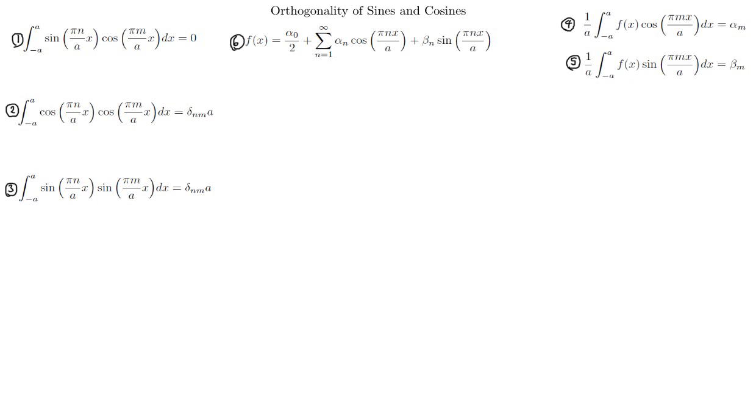Well, basically when we talk about orthogonality, we think of the vectors u and v, that their dot product is equal to 0, right? This means that u and v are orthogonal.